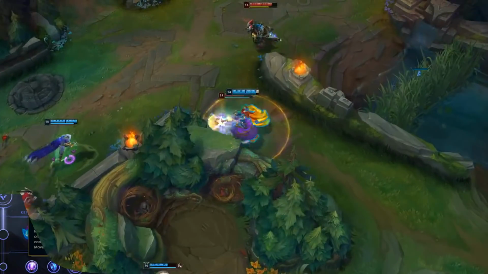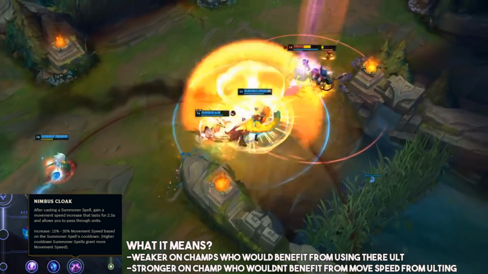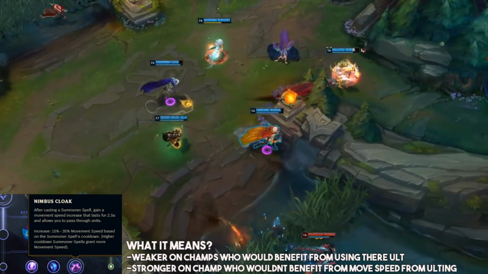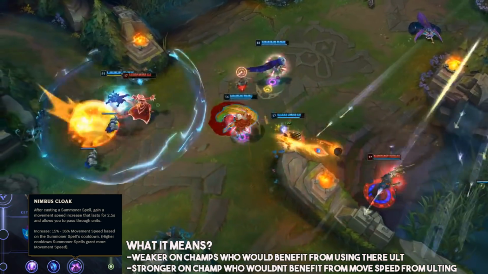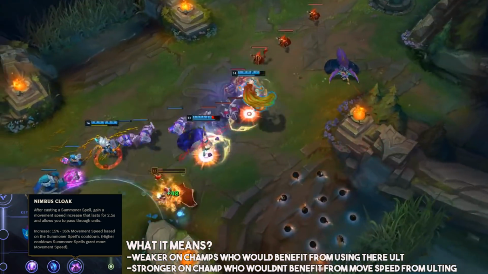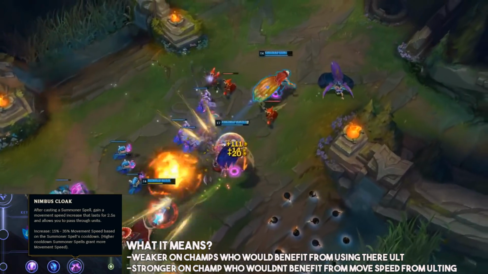For Nimbus Cloak, it's being changed so that after casting a summoner spell, that's now when you gain the bonus movement speed, so it's not going to be after you use an ultimate. So I think this means it's going to be weaker on champions who would benefit from using it with their ultimate. Champions like Rakan or Kennen, their ultimates are going to be on much shorter cooldowns than their flashes, so whenever their ults are up, they would benefit from that bonus movement speed from the Nimbus Cloak.